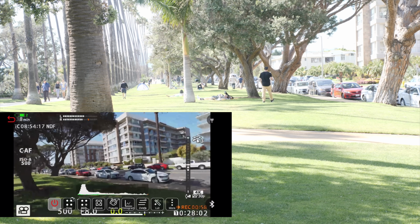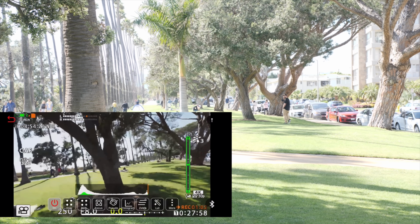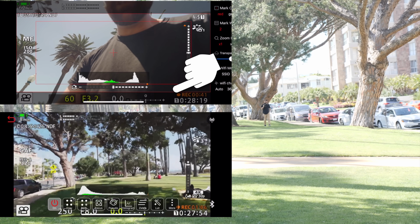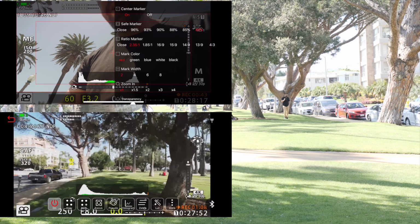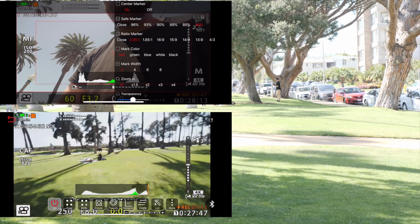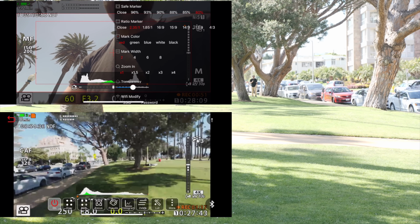So if you're shooting in log, you can have a series of LUTs and then use them to monitor when you're recording your footage. Now, when you go into more, you have a few other options. You have a bunch of guides. You have the center mark, you have the safe marker, you have your ratio marker. You can have your marker color, your marker widths. Also, you have a zoom in on the image, so you can zoom up to 4 times.